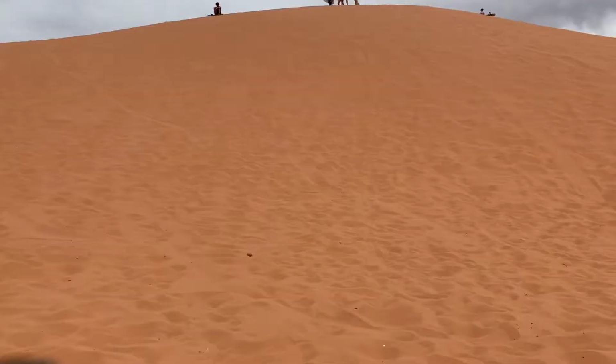All right, as you can see, the sled is still a little tricky to control, like the sandboard. Even though it's a lot bigger, I just flipped around backwards. So I'm sure it'll take some practice, but I'm gonna go for this bigger cliff over here. The sand feels pretty soft, so I feel like if I wiped out, it wouldn't be bad at all. So I'm gonna try this bigger cliff, bigger dune, I mean.